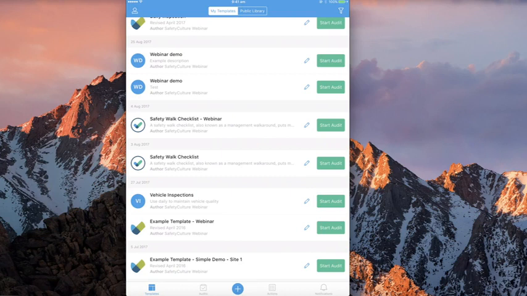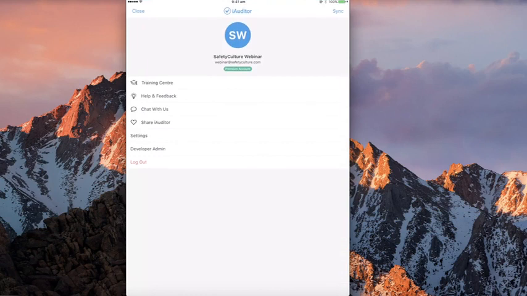This is our iAuditor mobile app. This is where all your collated information will be stored, such as your templates and audits. And if you're working within an organization, this is where all the shared information will also be. Before we conduct our audit together, I just want you to take a look at your top left-hand corner, the little man icon. This will take you to your account information.